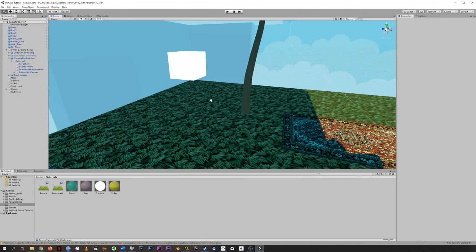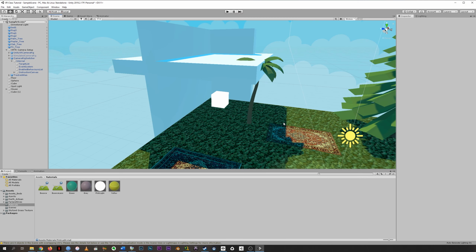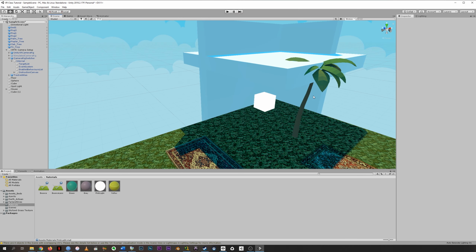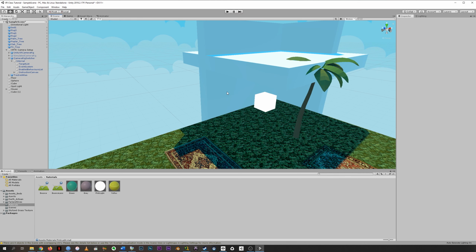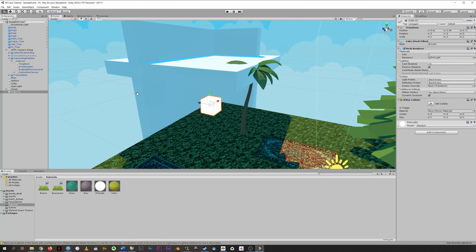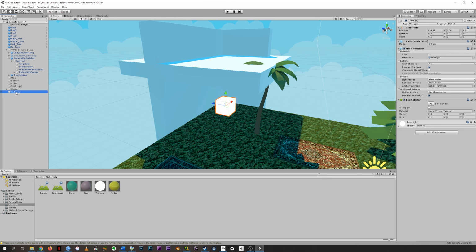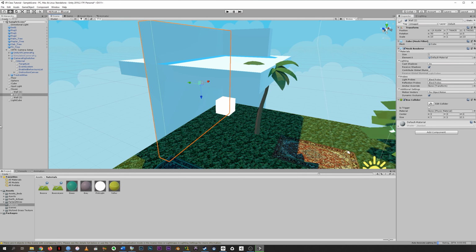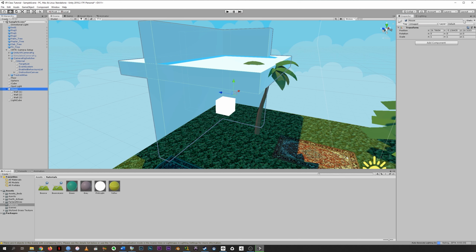Okay, so my cube looks white. It looks like it is a light bulb or something, but it's not casting any light right now. And there's one more setting that you need to know to make this work. This has to be what's called a static object. So this light cube can't be moving. It can't be one of those objects that's falling from the sky, for example. You have to tick this static box on it, and then anything that's going to receive the light needs to be static as well.